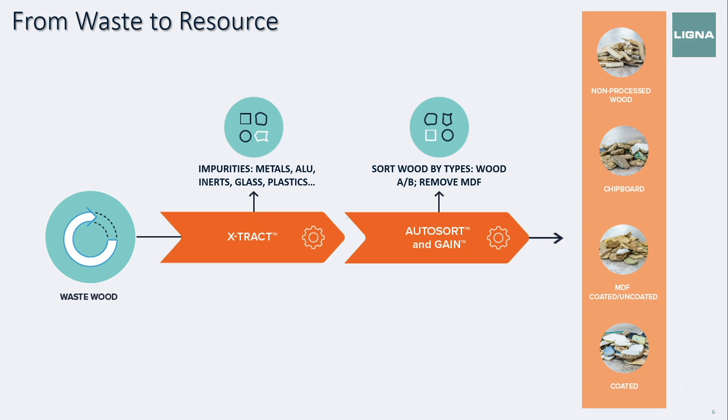This is the part where we add value in the sorting — how to recover this waste and make a resource from it. The process involves, first of all, sorting the disposed material and removing all impurities, things that are not good for the industry. We do this with our state-of-the-art X-ray technology. Afterwards, in order to use every type of material for every application, we have a recently developed machine using deep learning technology that recognizes different types of material and sorts them, giving the proper application to each material.